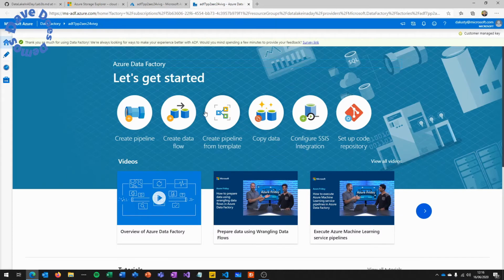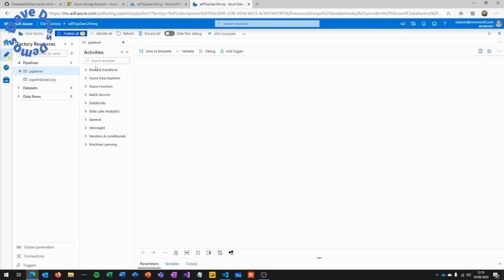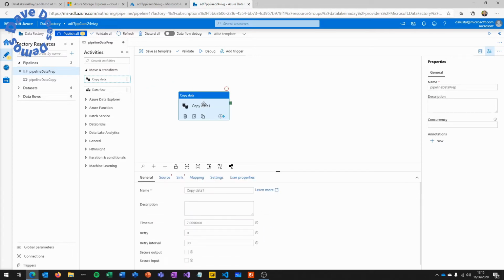And this is the part where we actually start to change, modify the data. So go back into your designer, and we're going to create a new pipeline for this. Here we're going to call it pipeline data prep. This is where we're going to copy that sales data and consolidate it. And then later we're going to create the main data flow mapping.